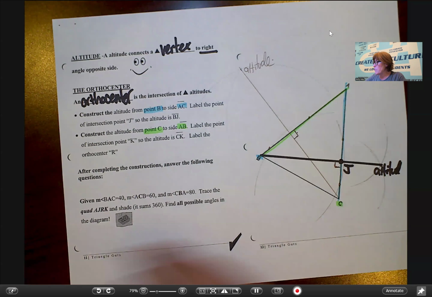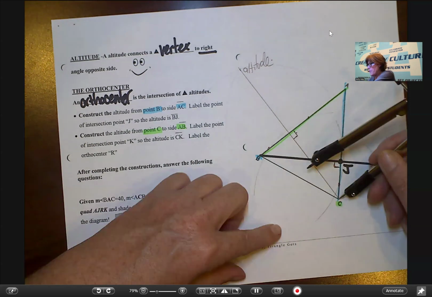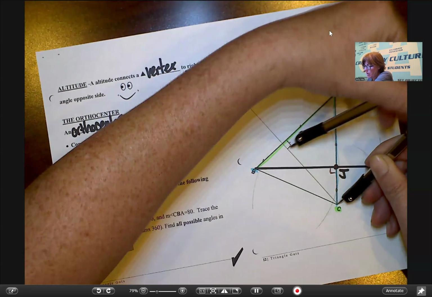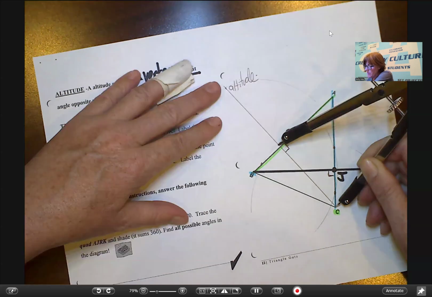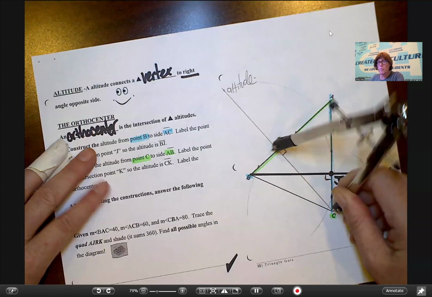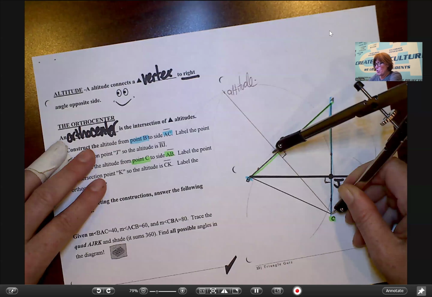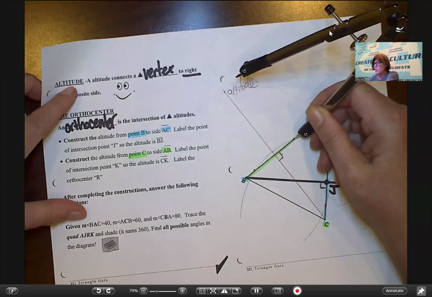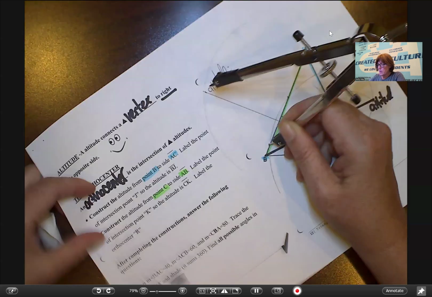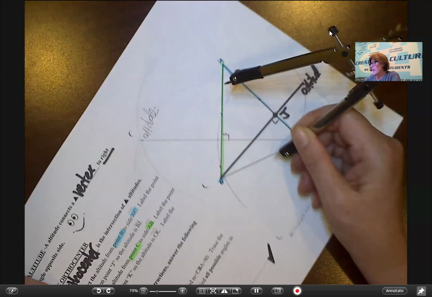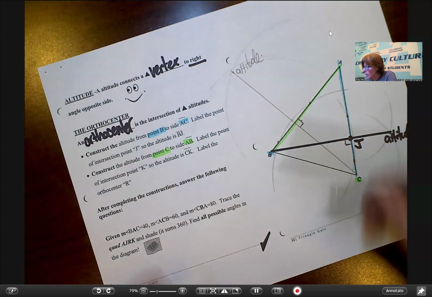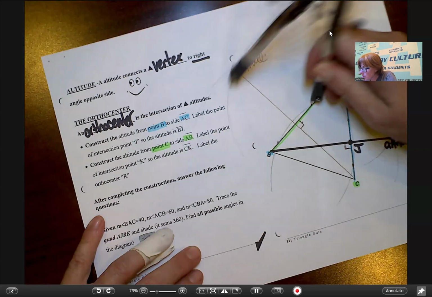I'm going to do that again using the paper twirl method. Open up your compass just a hair past. Okay, I'm going to tilt. I'm going to twirl the paper, twirl a smiley. Go to your point of intersection, dimple, tilt, twirl the paper, dimple, dimple. And you're going to line up. Slipped a little bit, it looks like. Should be the same.